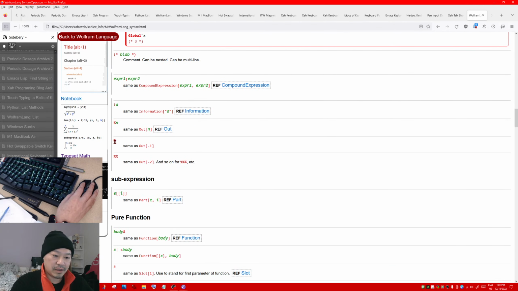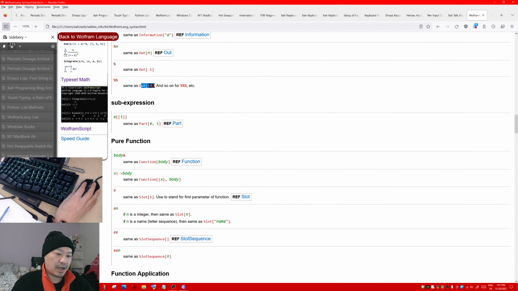So for example, the percent sign actually stands for Out. Out is like a function, takes one argument, a number. So Out[-1] means the last output. Two percent signs is a shortcut for Out[-2]. Very convenient.